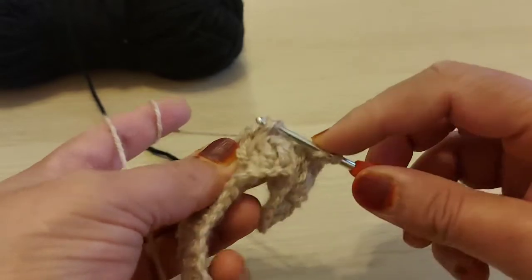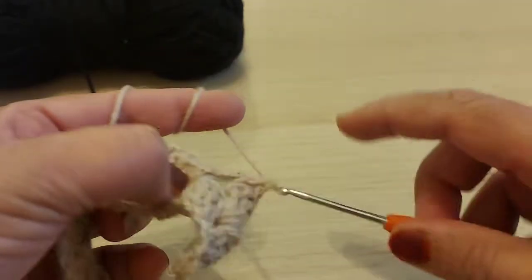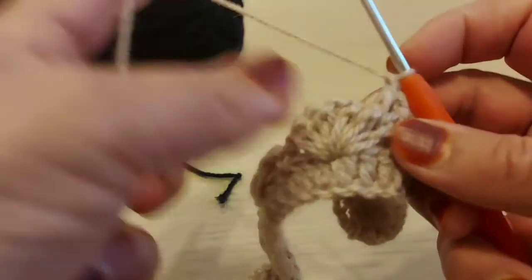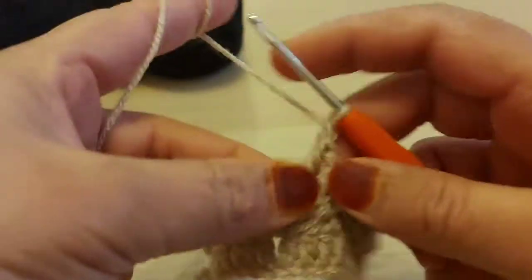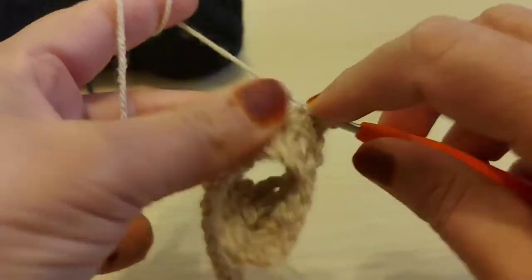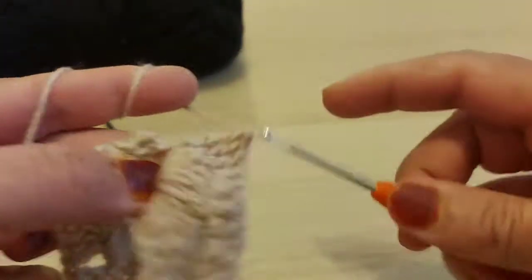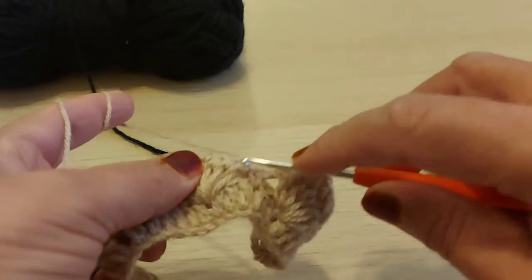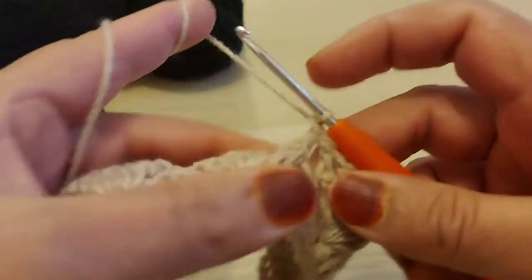I'm gonna skip this. So make next pattern, I'm gonna make front post. So this round I'm gonna continue like this. Chain 1, front post, front post, front post. Again yarn over. Not gonna make anything here in single crochet. I'm gonna make just front post here. So this round I'm gonna continue like this. I'll show you at the end.